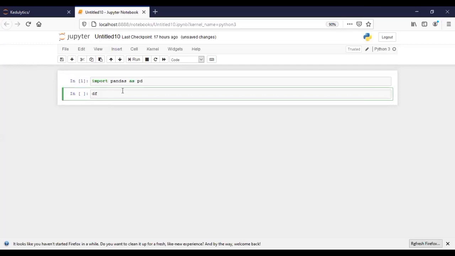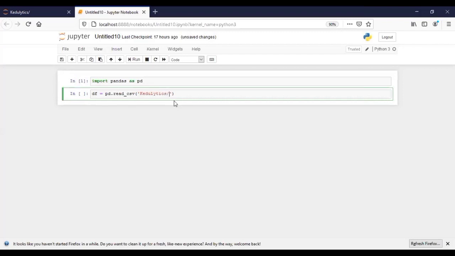So here I'm going to say that Python should recognize that data as df, data frame. So df is equal to pd, pandas. So mind you, we imported pandas as pd. So when we see pd, it means pandas. So pd.read_csv. Then we'll open brackets and now give Python the path to the data set we are looking for. So as we saw, it is in a folder called Kpene/.